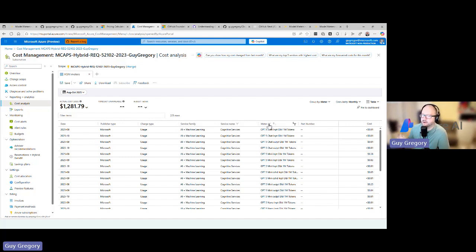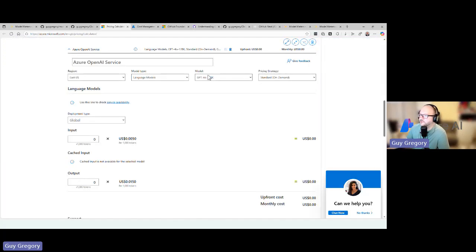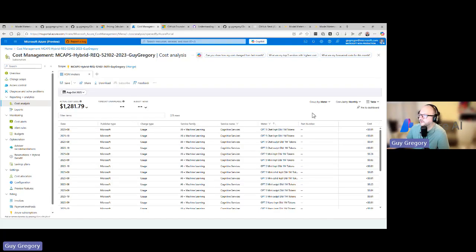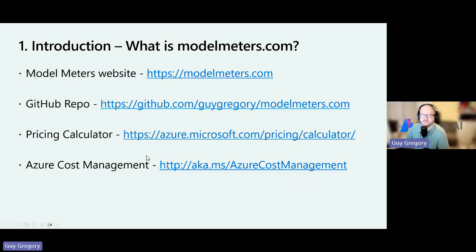So I wanted to combine the user friendliness of the pricing calculator, the simple user interface, the nice filtering capabilities that you have within cost management, but also wanted to be able to find models that I hadn't actually deployed yet. So I wanted to combine all three of those things. And so I started building myself this over the course of a weekend. And honestly, it went from really nothing to a working prototype in a couple of hours. And the tools that I used to do that were primarily GitHub Copilot and Azure Static Web Apps.